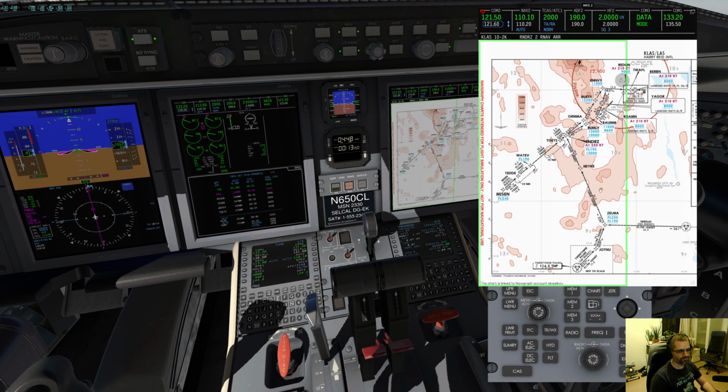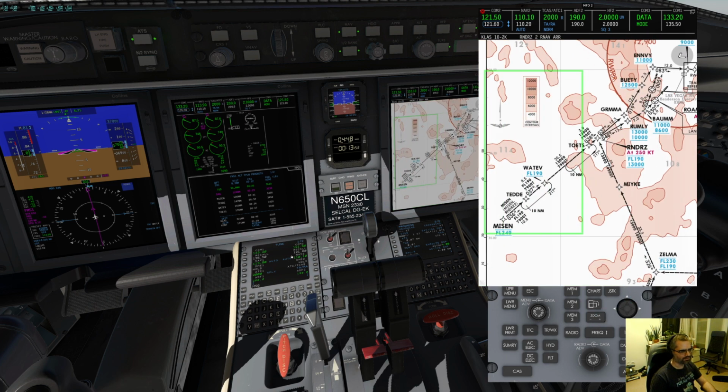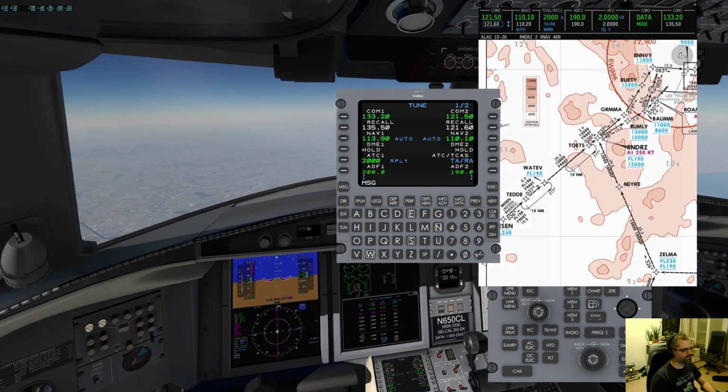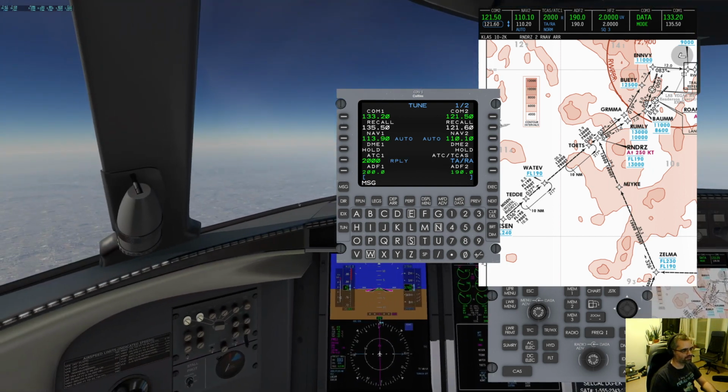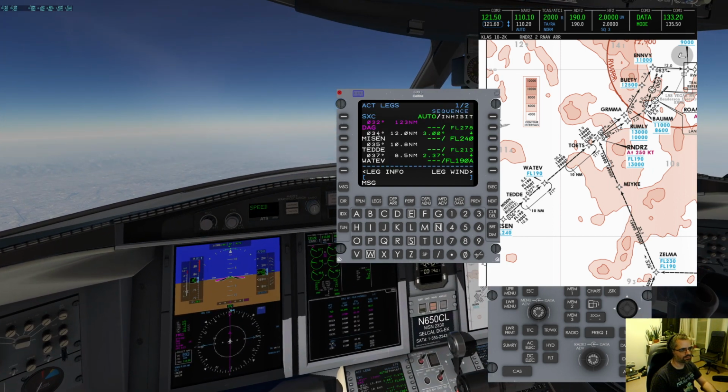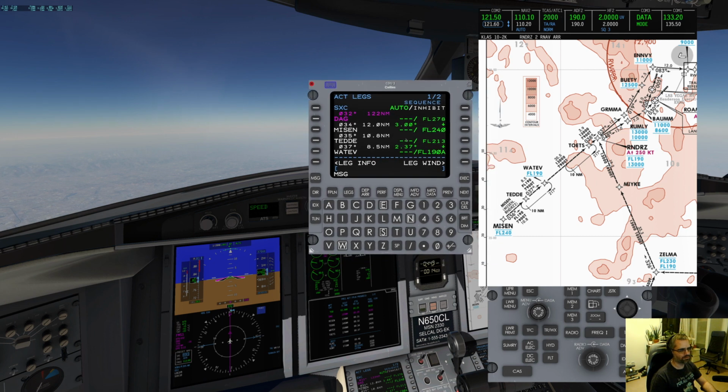Quickly brief the arrival. We're coming over Meissen. So we're getting into range of actually some populated area. There's some civilization there. So there we go. Meissen, level 240 exactly. Teddy, Wadav is 9190 or above.